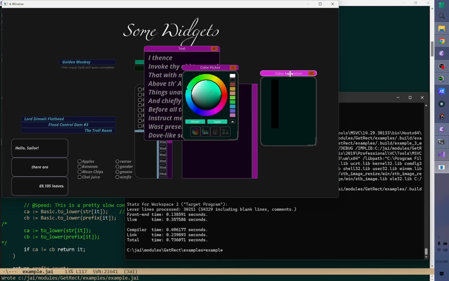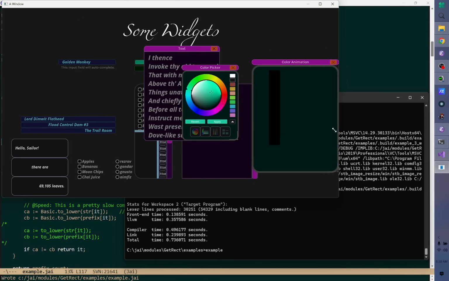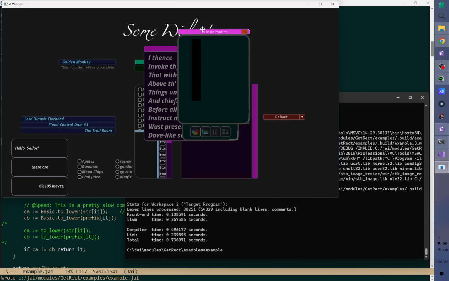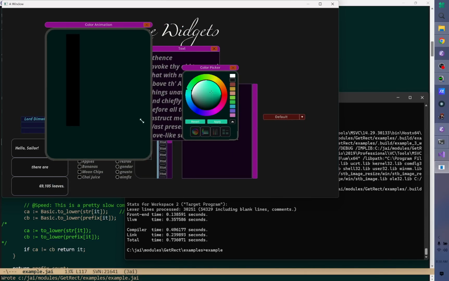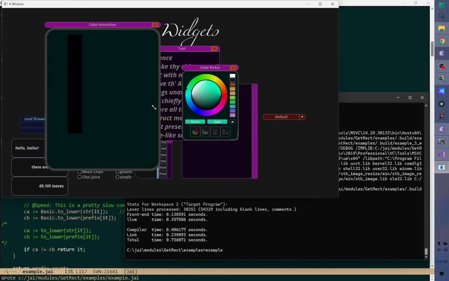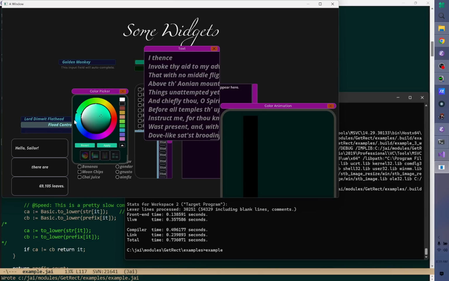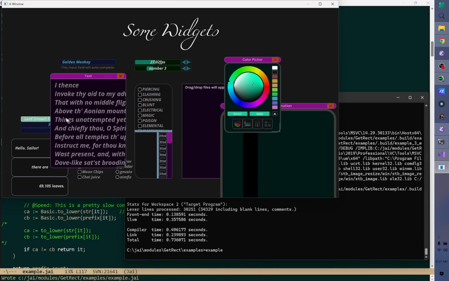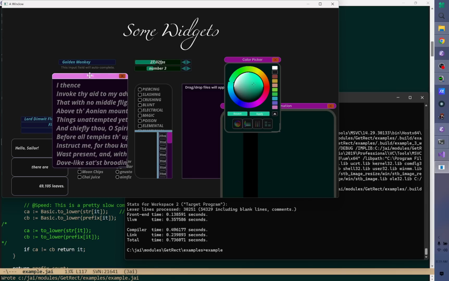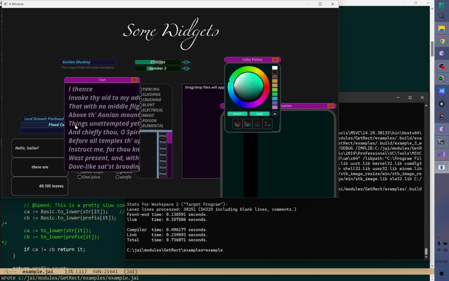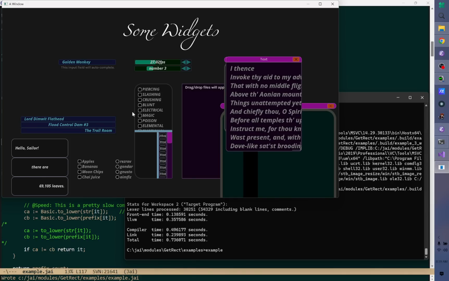All right, well, here's our color animation widget. Isn't it amazing? It's got a vertical rectangle. The RGB color is always 0. Why are we clicking through this? That's going to be a bug that we have to look at. It's not being correctly masked off. Yeah, I can even type into it. What is going on?